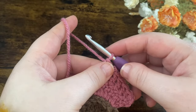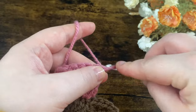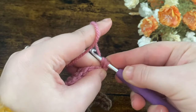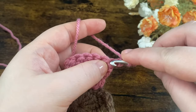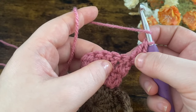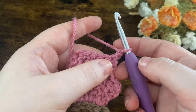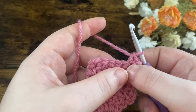For the next row we're going to do a standing double crochet. Turn our work, pull up a loop, hold on to it, twist around, then go into the stitch, yarn over, bring up a loop — keeping your finger on that yarn the whole time — yarn over, pull through two, then yarn over, pull through two. Put another double crochet into the same space. Then put a half double crochet in each of the next four stitches. Chain one and turn. The chain one does not count as our first stitch, so go back into the same space and put a single crochet, then a half double crochet in each of the next five stitches.